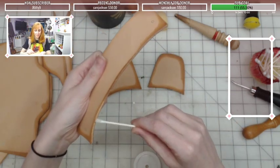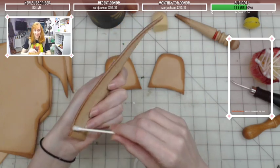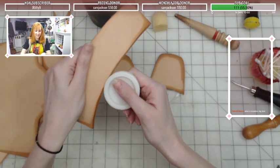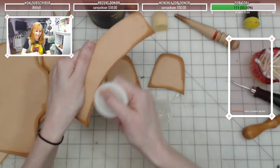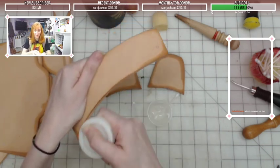But basically, I'm lubricating the edge with this goo so that I can then use the wheel. Aries is tsundere. Yes, he is. He's very moody and he wants attention, but he doesn't want to work for it.